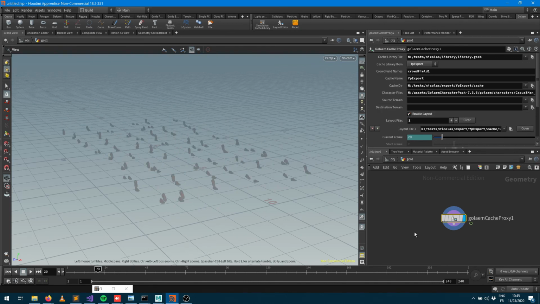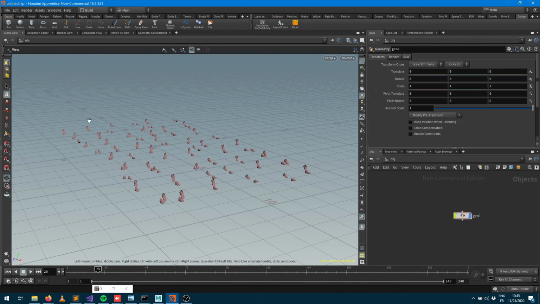So what's the difference between those two strategies? In the second one, we're gonna load the full geometry of the characters and make the deformation internally within Golem, but only display the shoes. With the first version, what we're gonna do is just deform the shoes. So it will be slightly faster with the first strategy, but to be honest, the display is what's taking most of the time within Houdini. So sure, we'll deform less geometry, but at the end, I'm pretty sure that if you don't have hundreds of thousands of characters, that will not make a difference.